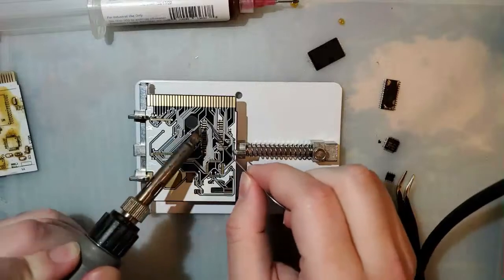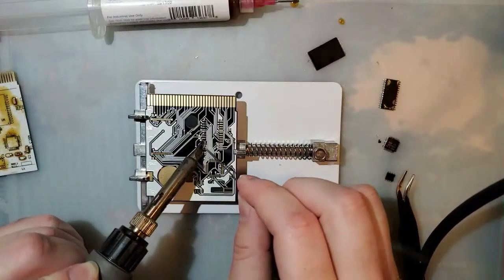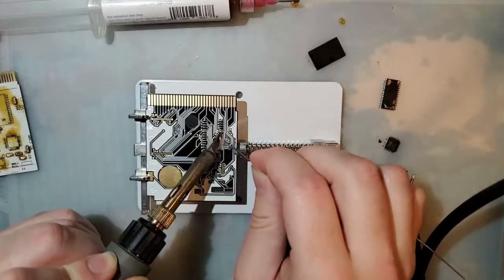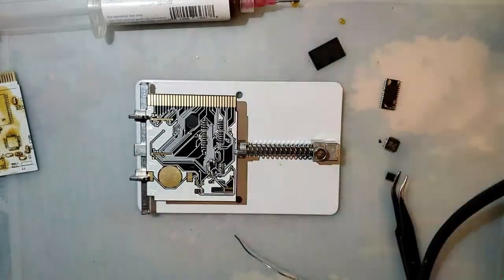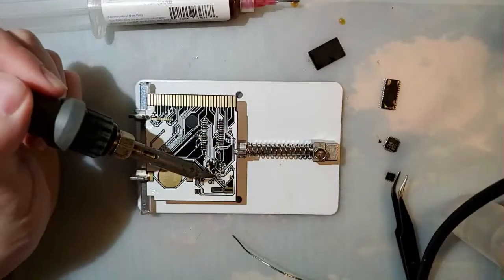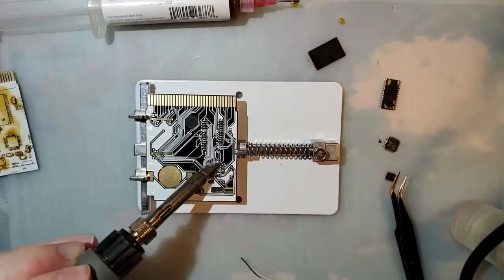I suppose that's also a good consideration. What do you actually want to play? If you want to play Game Boy Color and you don't really give a shit about Game Boy Advance, then don't bother starting with a Game Boy Advance. Though I will say, subjectively, the Game Boy Advance is a better console to mod than a Game Boy Color, because you can play both Game Boy Advance and Game Boy Color on the Game Boy Advance. But you can only play Game Boy Color on a Game Boy Color.